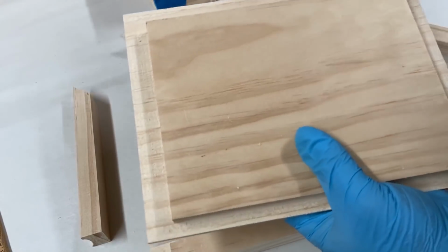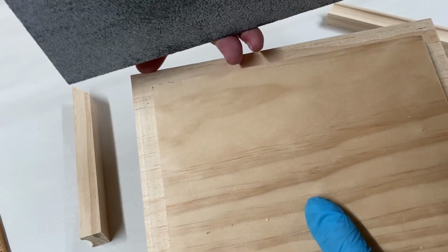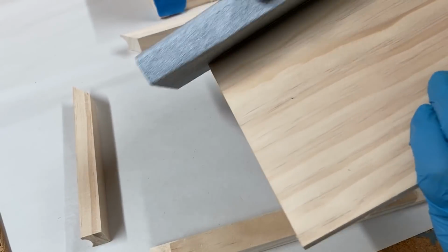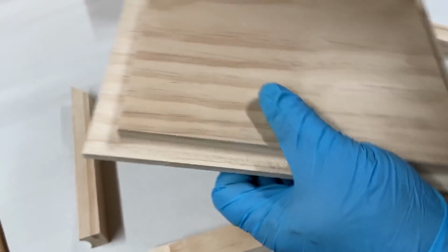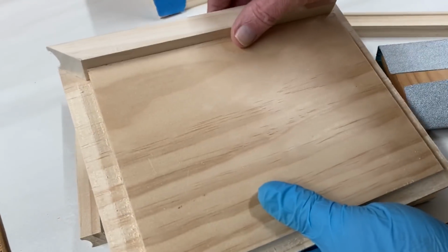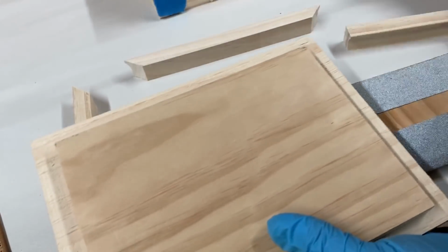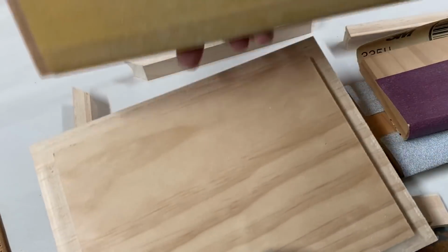So how I'm going to do it is I'm just going to use some coarse sandpaper to begin with and sand just a little chamfer across both those areas there. And then also on the top part, I'll just continue that round over. Now you can wait on rounding over this top part until after the glue up, but you definitely need to round off these edges where these are going to be glued on, because after that's glued on, it's going to be really difficult to contour that. Okay, so we'll start with a coarse grit. I'll go down to more of a medium grit, and then we'll finish up that rounding over with a 220.